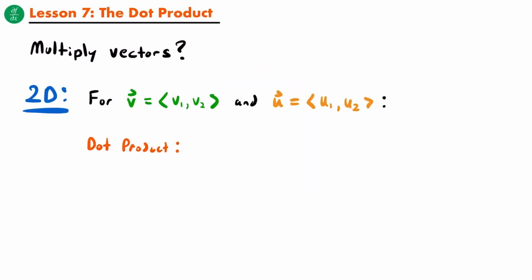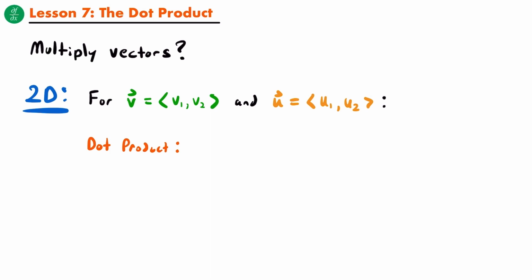All right, so far in Calculus 3, you've seen how we can add vectors, subtract vectors, and multiply a vector by a scalar. But the question still stands, can we multiply vectors together? Can we multiply a vector by another vector and get some kind of result? Well, the short answer is yes, but there's actually two different ways to go about multiplying vectors. We're going to look at the first way in this video, which is the dot product, and we'll look at the second method in a future lesson.